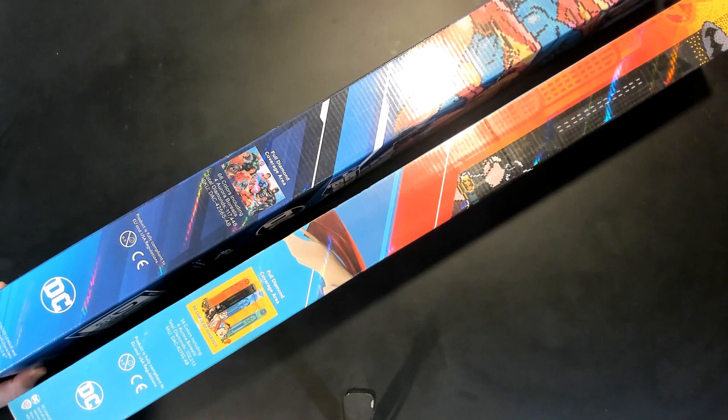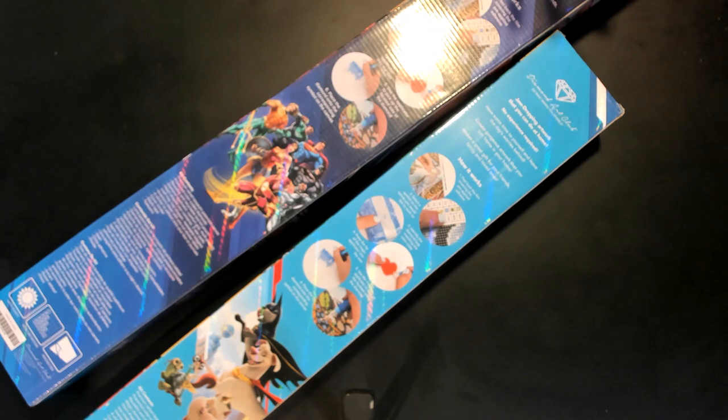On the back, it has all the information and more pictures and things. It has a super squirrel riding a super turtle. I love squirrels. That's funny.